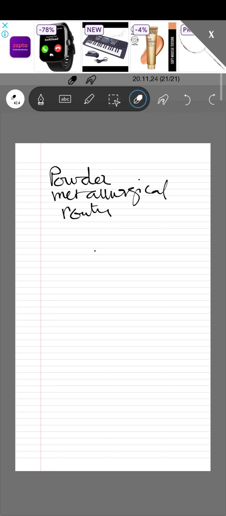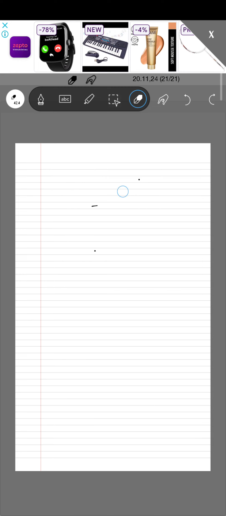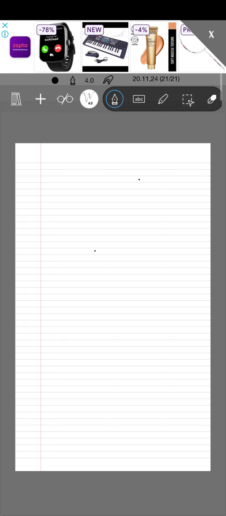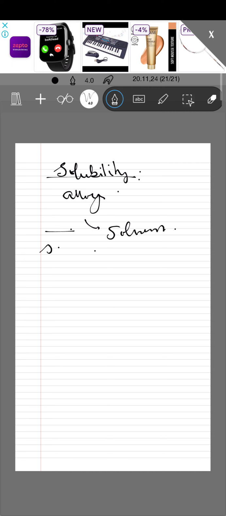Okay. Now, while creating the secondary phase, we need to take care of another aspect, which is the solubility of the material. Solubility is usually used in the case of a solvent, like a liquid state solvent, where you have a solute and solvent, but it is also used in the case of alloys, where the base material is the solvent and the ones being added are the solute. For example, in case of stainless steel, iron is the solvent, in which carbon is being added as the solute.